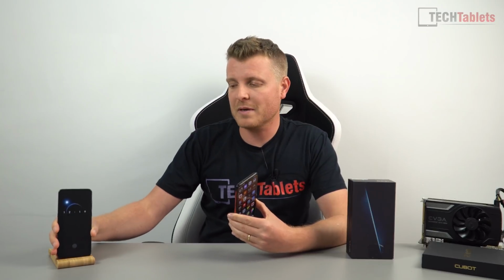So just to comment a little further on the camera performance, the low light mode, the night shot mode, doesn't seem to really do much. It just tweaks the exposure. It doesn't have any optical image stabilization, this lens, so it cannot really have a long shutter speed to let in more light. And it doesn't really seem to do much, the night mode. It's a little bit like the Xiaomi Mi 9. The night mode in this is quite hopeless compared to other brands.